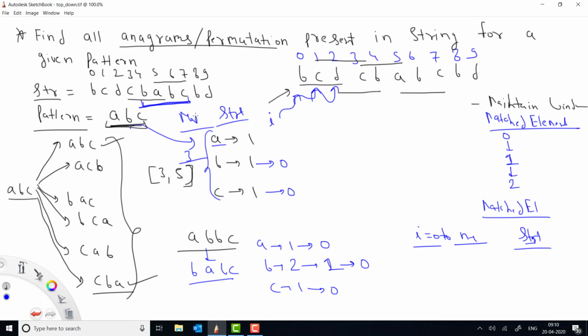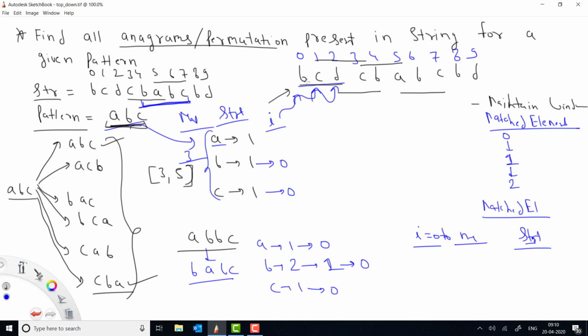But here we need to do a thing. Now the point is that I have got the window size, because in my pattern also my window size was 3, and here also I have got this window. So how can I check this? I can check this as soon as my i is greater than or equal to pattern length minus 1 index, then it means I have got the window size.